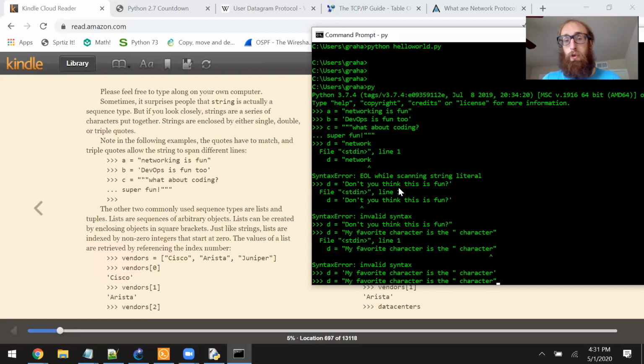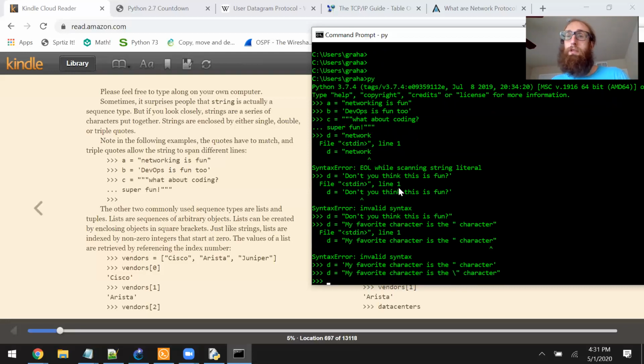Another thing you can do is escape it. So if you add this, then you're saying these special properties of that character don't apply. It's just a character within this string. The extra features of the quote starting or ending a string do not apply because they've been escaped out using that escape character.